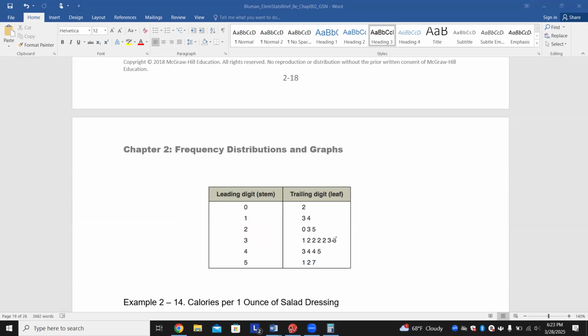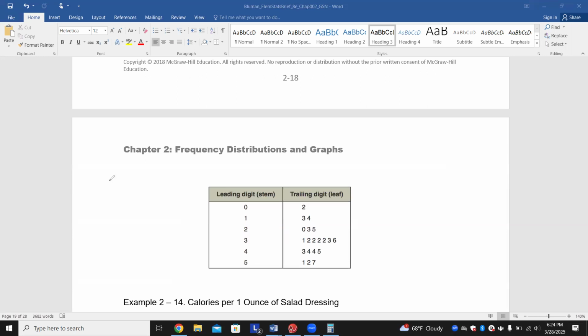So maybe I erased the 3, put the 2 there, kind of put that in order that way. Then 44, so I have a 4 down. 32, so again, maybe erasing a little bit more, putting the 2 there. 52, 44, then 51. So putting that 1 in front of the 2 and the 7, and then finishing it with a 45. So again, it does help if it is from least to greatest, but a lot of times you have a very large set of data. So sometimes just putting it in least to greatest as you produce the stem and leaf plot can be just as easy, so you're not having to do twice the work to produce the same thing.